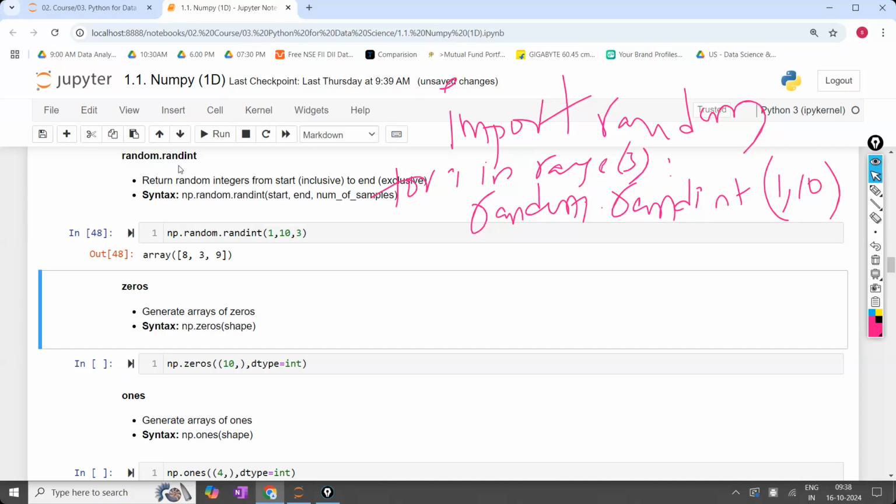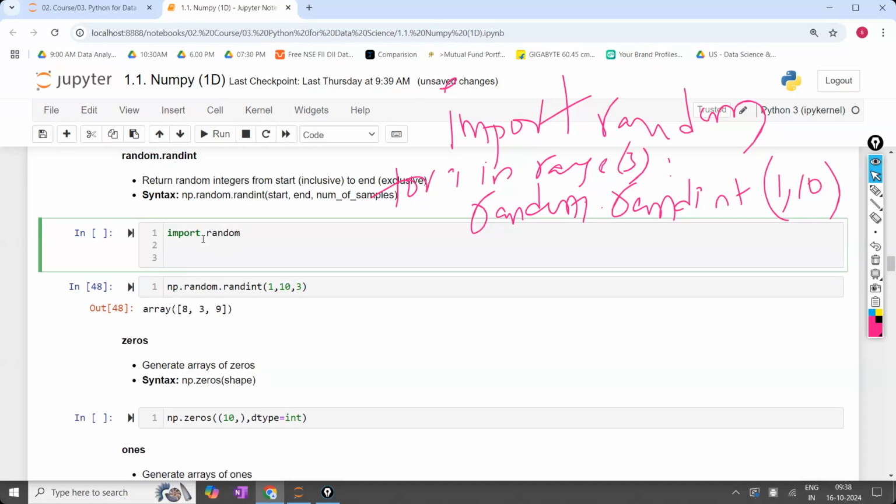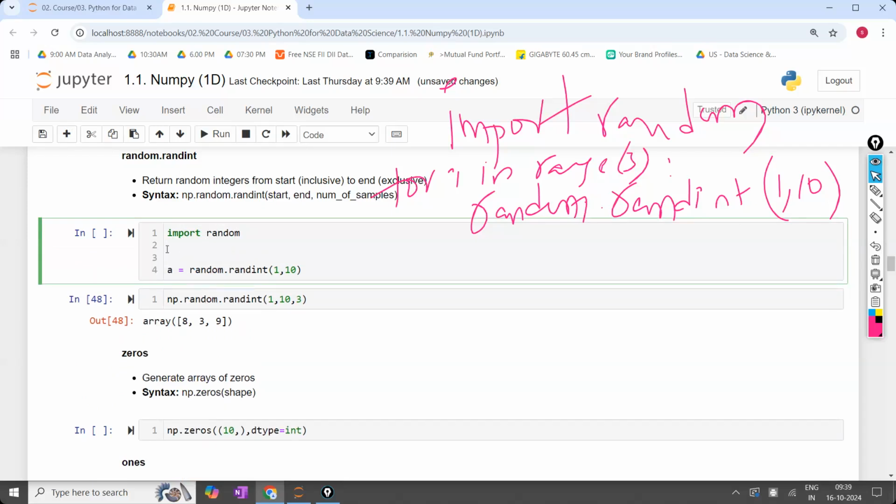So what is the meaning of this? I'm going to import random, and in random.randint 1 to 10, let me store this in a variable a. Now this I want to repeat for 3 times: for i in range of 3.